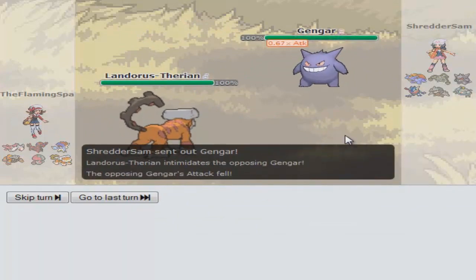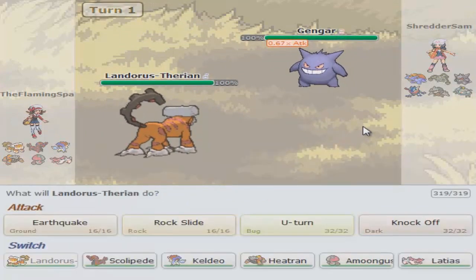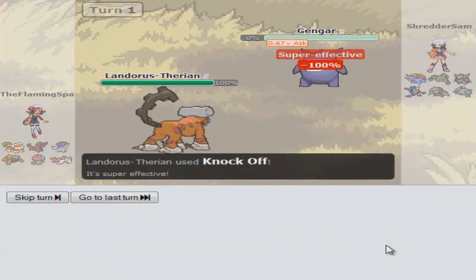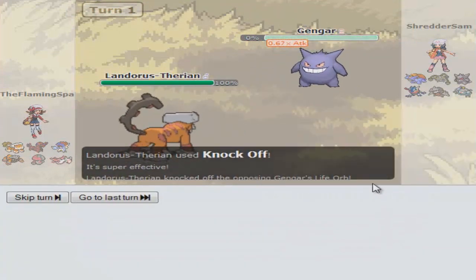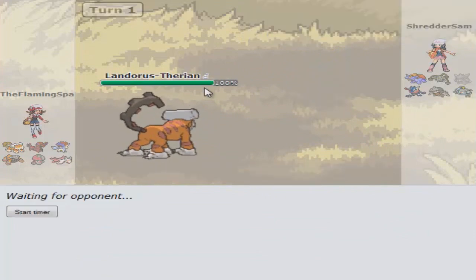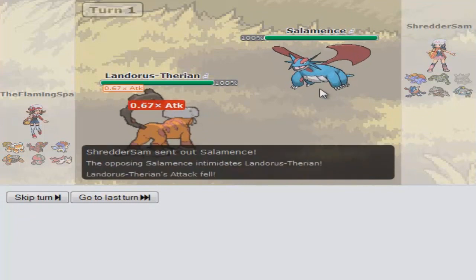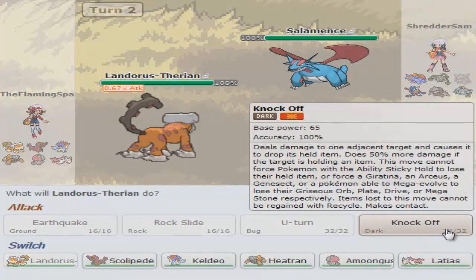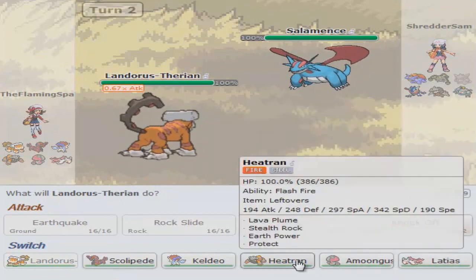It actually leads with the Gengar. I'm really tempted. I think there's no reason not to go for the Knock Off, so yeah, I'll just do that. Knock off the Gengar's Life Orb while knocking itself out. But now, here comes Mence! Oh dear.